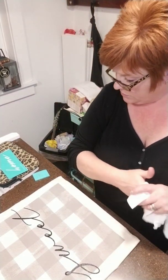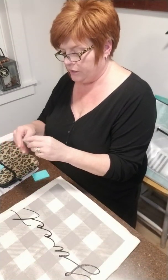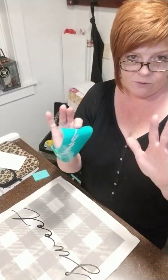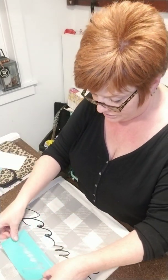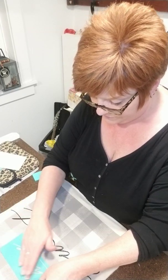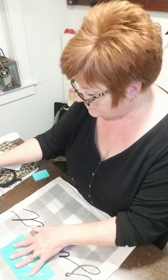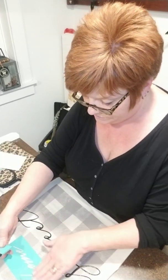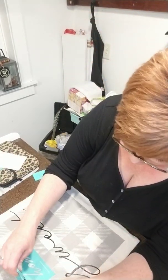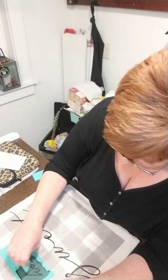Alright, now we have to do home twice on the top and the bottom, so it says Home Sweet Home. So we're going to do it once on the top, lift it up, and put it down on the bottom. And when you're working with ink, you want to make sure there's nothing on your hands before you touch your project. Otherwise, you're going to have a little problem. Alright, so we're going to press that down. Same procedure. Make sure you get your air bubbles worked out so there's not going to be any issues. And again, start on the blue and work your way down, using light pressure.